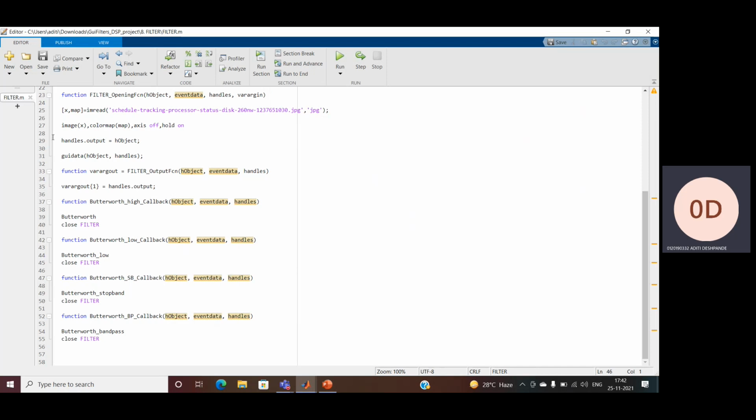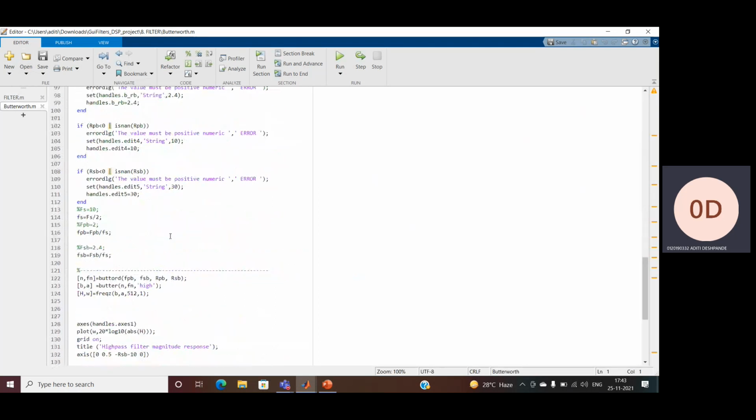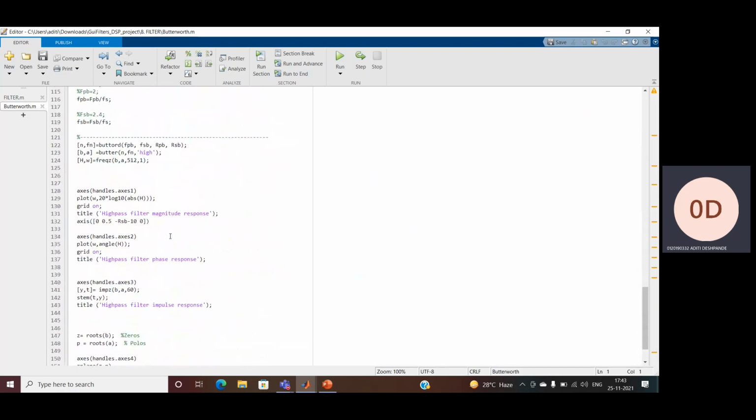Okay, and we have also used some other commands in this. I will briefly tell you what the other commands we have used are.